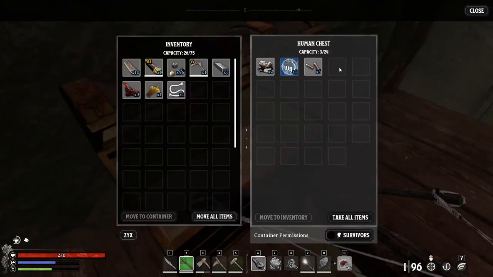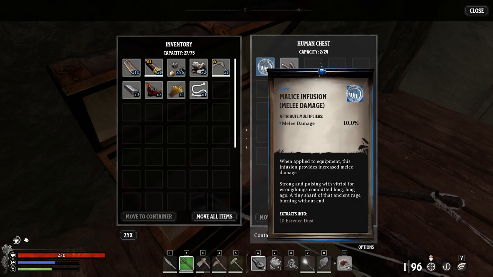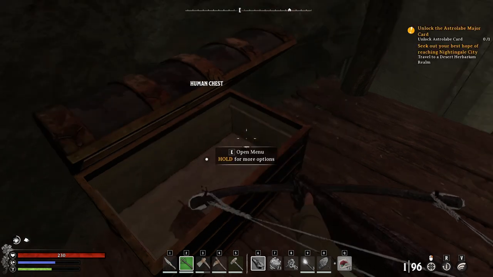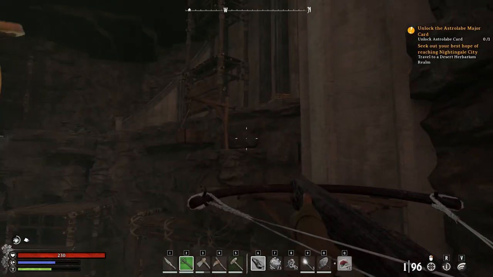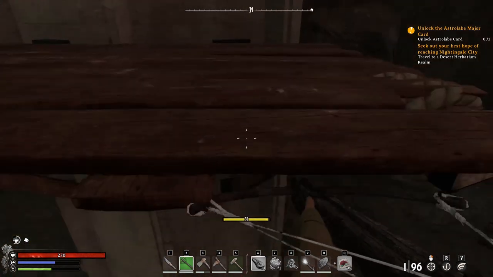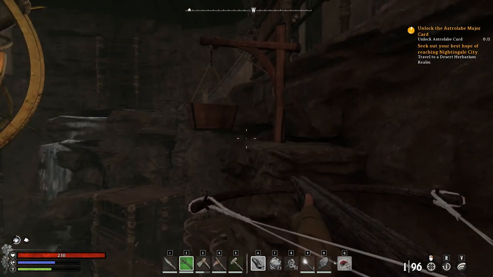Oh, yes, please. Quartz, whatever. Malice infusion. Melee damage. Well, this is good. I would have liked to have that on my number 5 in here, but nope. Got the strength. Parkour, everybody? Anybody? Okay, why did I get up here?